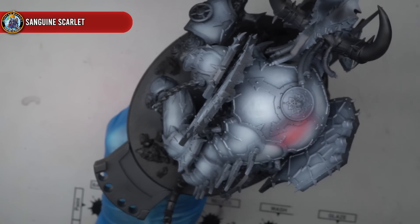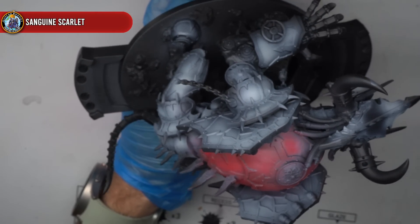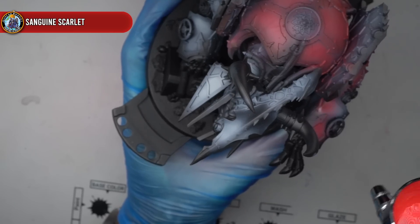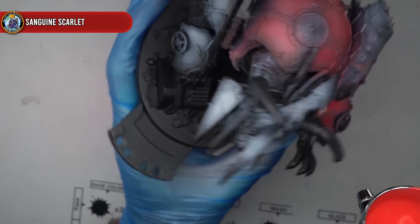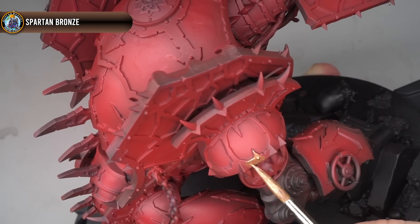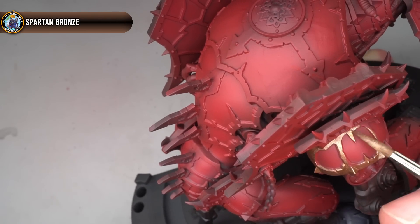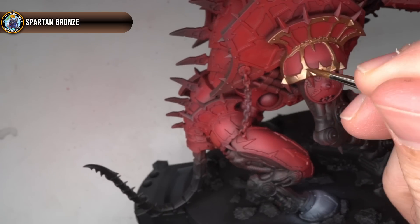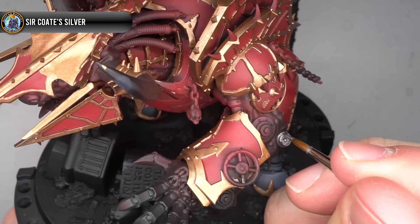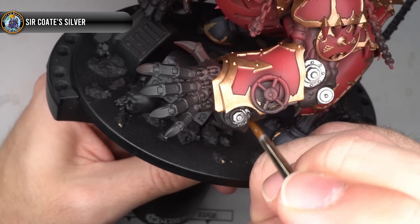The red itself was achieved by spraying some Sanguine Scarlet across the armour through my airbrush, applied in several coats until I'd achieved a rich red colour on the armour panels, recreating the scheme employed by the Kedai Destroyers in Total War. With the red achieved, the banding on the armour was then tackled using Spartan Bronze, carefully painting all of the trim — a long and tricky task in some areas, so take your time and try not to overspill onto the red areas. Continuing with the metallics, the remaining mechanical details including the claws, spikes, pistons, tail, and joints were then painted with Surcoat Silver, done slowly and carefully to avoid overspill.